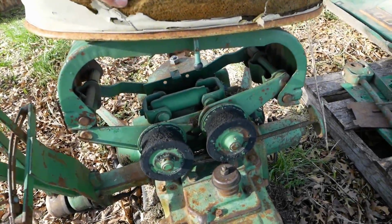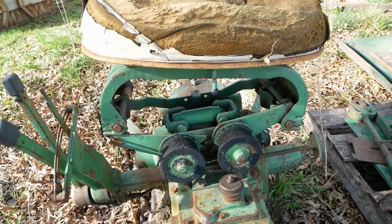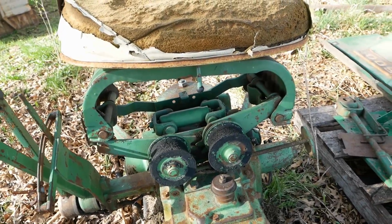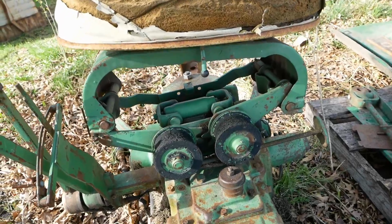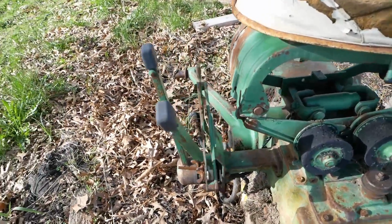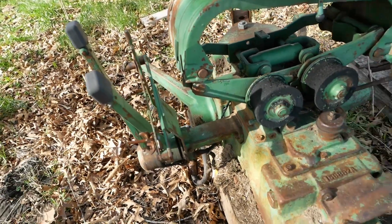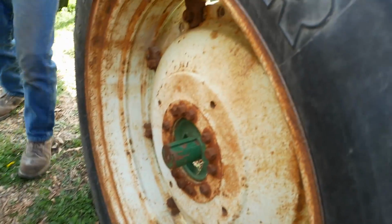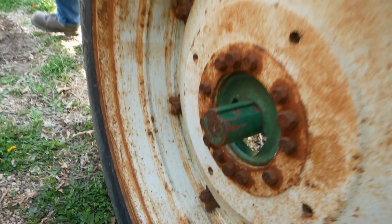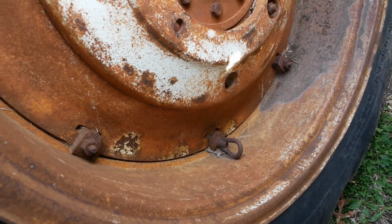This is a pretty funky seat. It's more like the old 550s. It's totally different than the 1650. So it's got the Oliver electric over hydraulic. But the rims are different too. On that one, do you? Yeah. That rim's got two beads, the other one only got one. Yeah, there's a lot of differences.